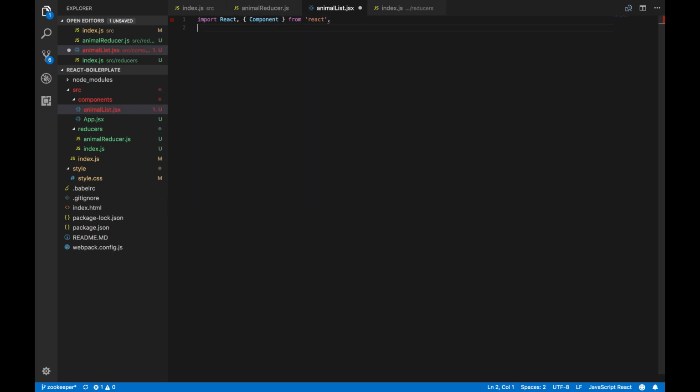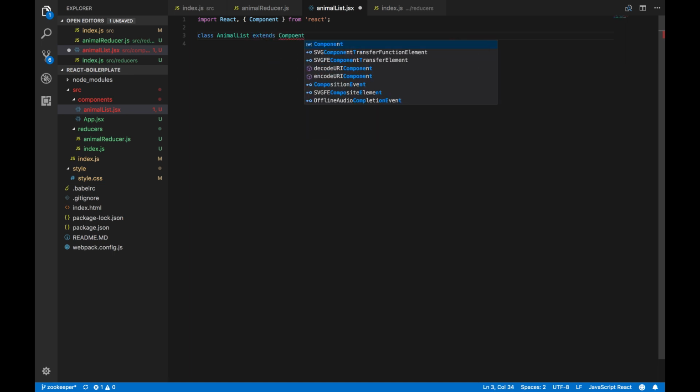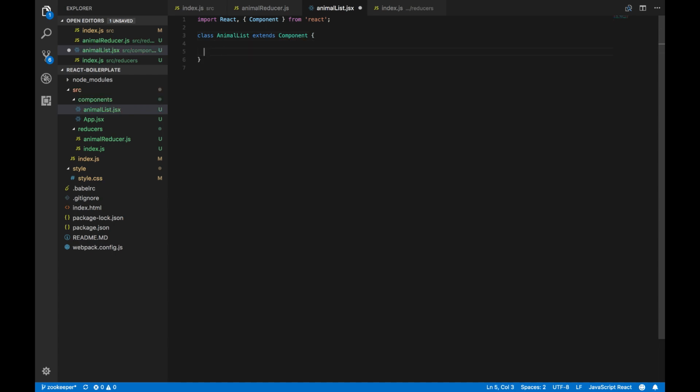So is there a syntax error? No, it's there it is. Gotcha. And here we have a class. This class we name animalList, and we are extending Component to it. And for the first thing, I only want to show it on the screen.